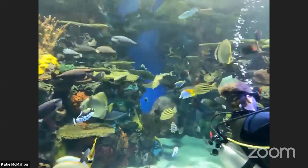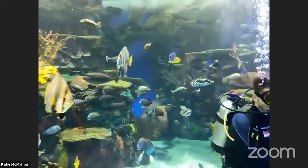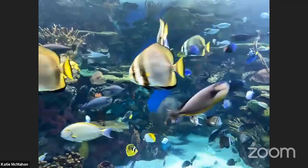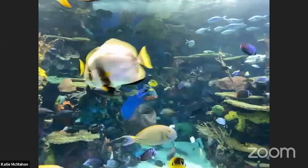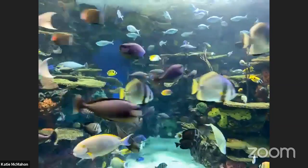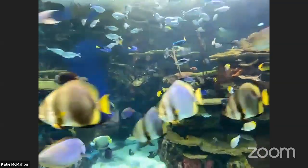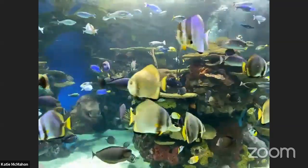But we do try to make really informed decisions about what kind of animals we introduce. Obviously, we want to pick animals that would live together in the wild, that would inhabit this type of space and, for the most part, get along. We don't want to purposely introduce animals that will feel stressed or be faced with aggression from other animals. That's usually based on research and the resources we can tap into from other aquariums that have had animals like that in the past, and what kind of success they've had with them.